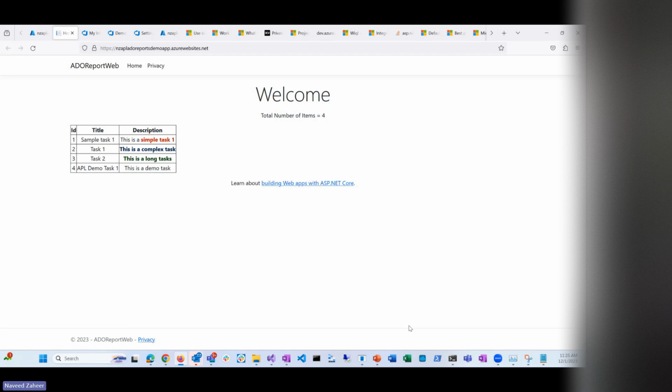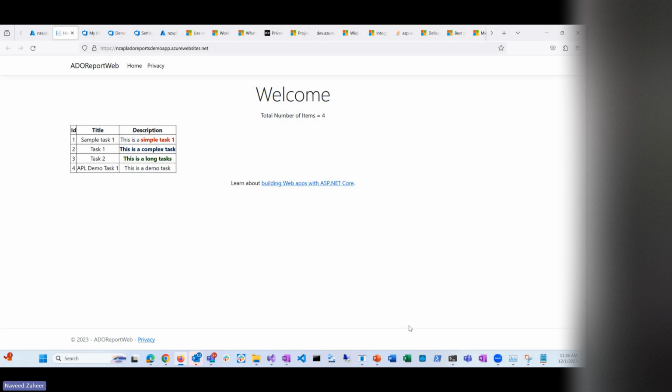So we create a service principal, give it access to the Azure DevOps project, create a secret on the service principal, and then get the token using the fixed client ID of Azure DevOps, and then use that token to call the Azure DevOps REST APIs.